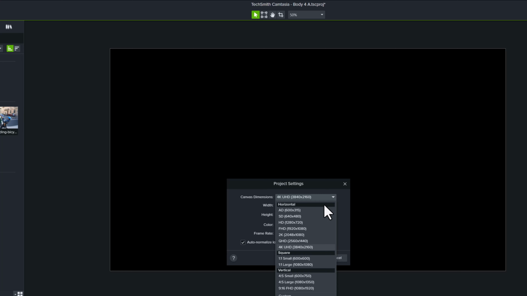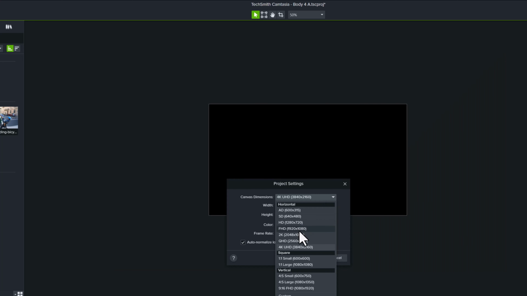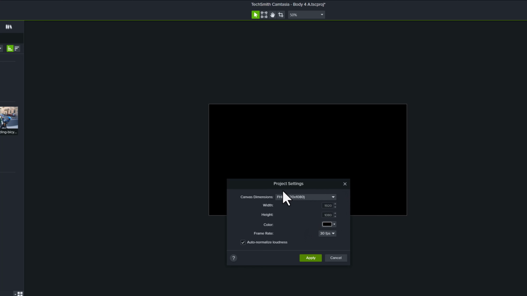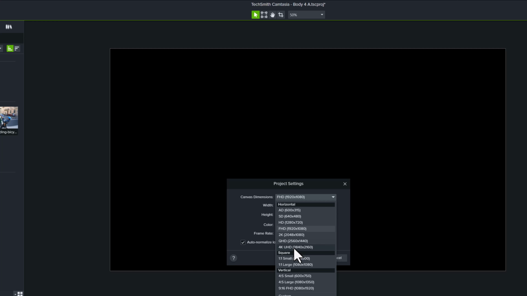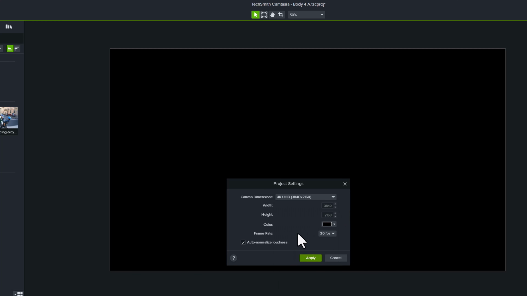Most people are normally at high definition, full height at 1920 by 1080. I actually work in 4K. So rather than the 1920 by 1080, I'm working with the 4K. And on the 4K, we have 3840 by 2160, 30 frames per second. You want to make sure that's what you want.